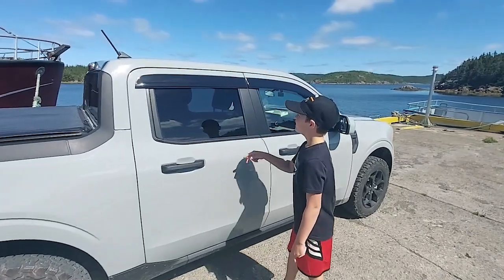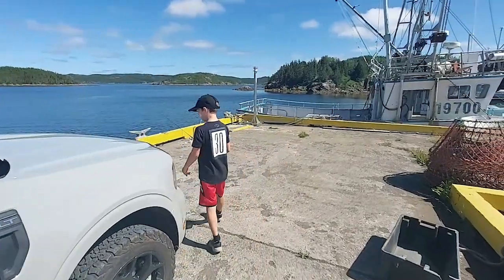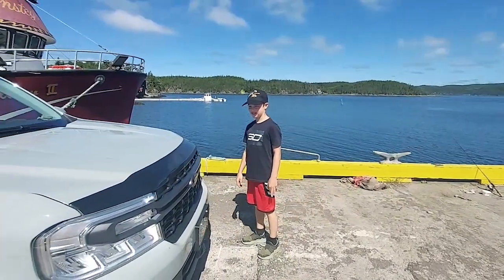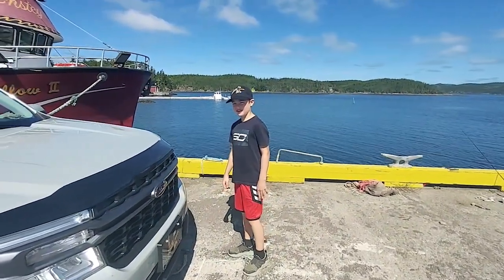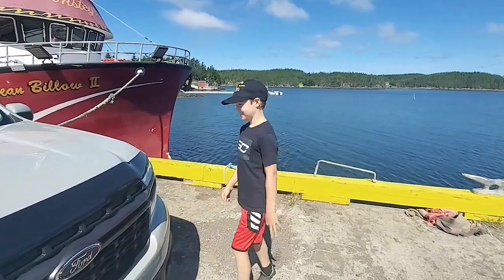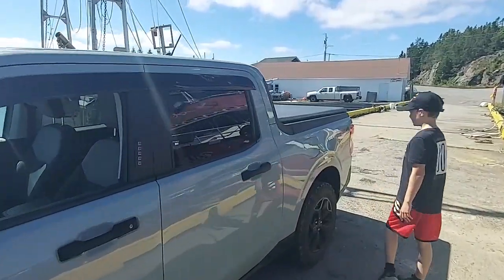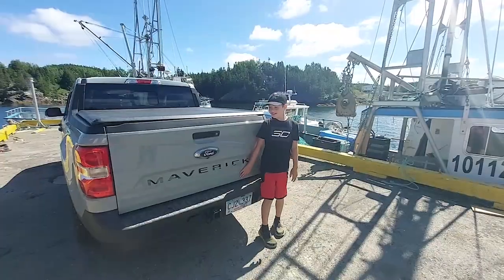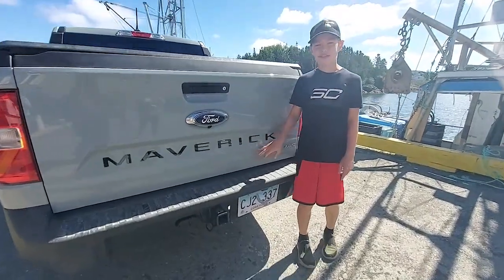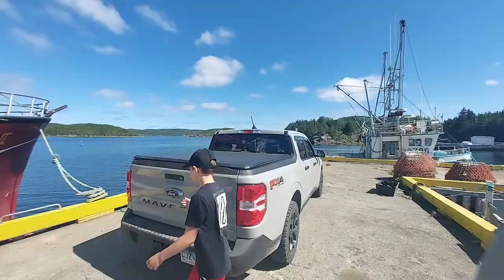First thing is the window visors on the front, and the bug deflector. And where can they figure out how to put those on? How would they know how to put on the bug deflector and the window visors? Look on one of the videos that we did. And then over here, we got these letters when we bought the truck, and they just make the letters stand out more.